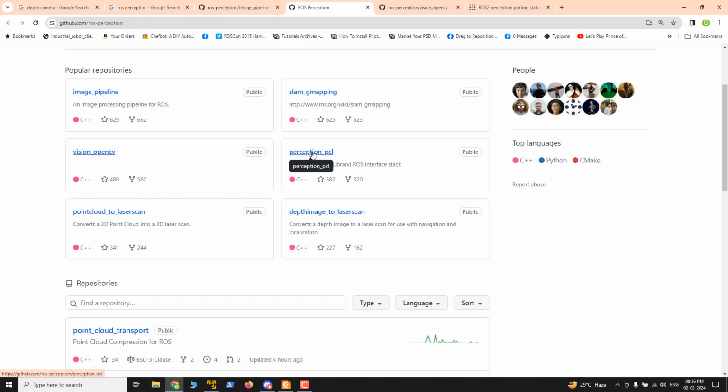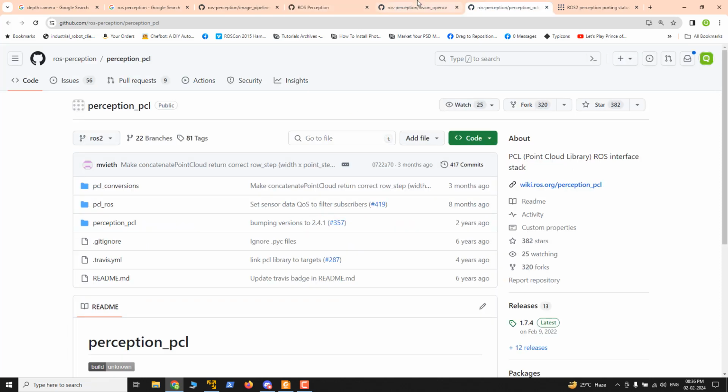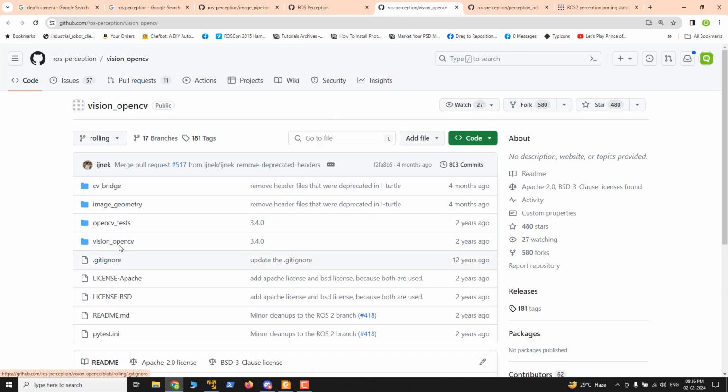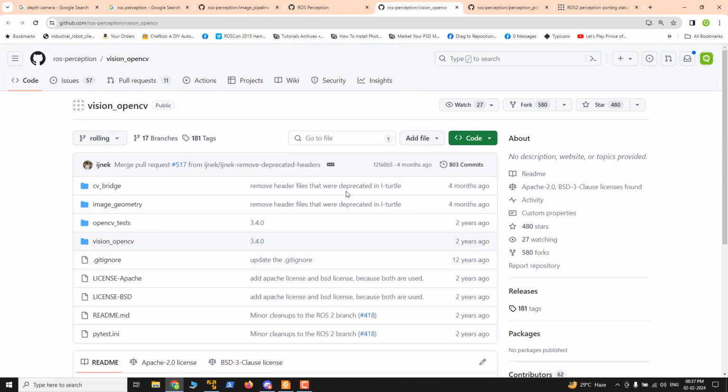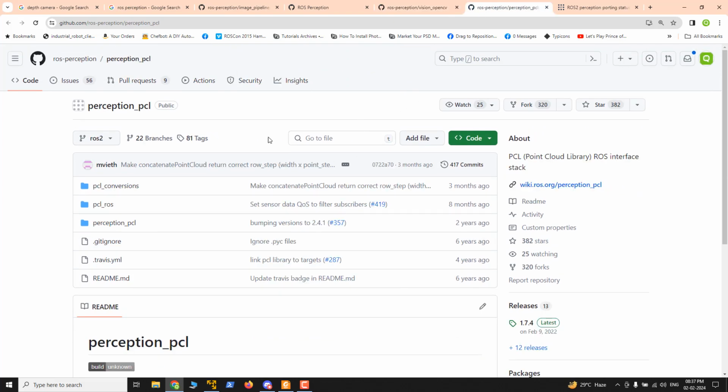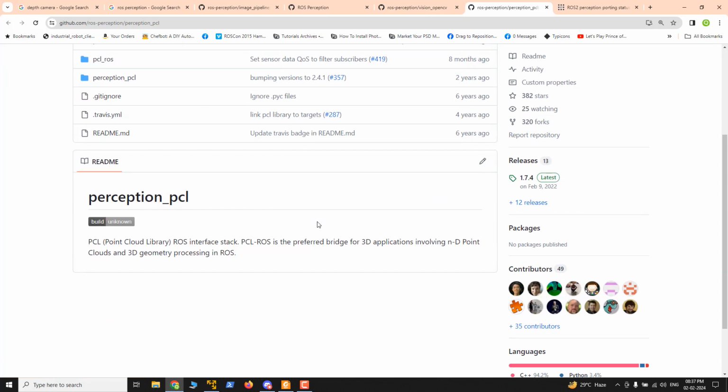And for 3D, we have Perception PCL, which is actually an interface to the PCL library. If you take Vision OpenCV, we can see some subset packages like CV Bridge, which is an interface between ROS and OpenCV. You can also see image geometry, which is for dealing with image and pixel geometry. In the Perception PCL repository, we have PCL ROS, Perception PCL, PCL conversion, all these things.